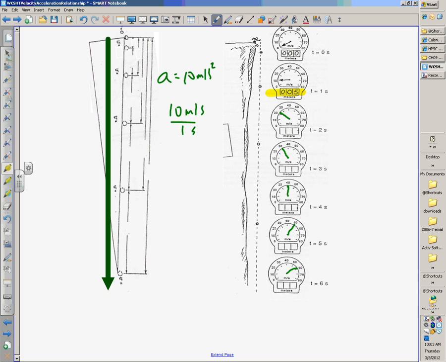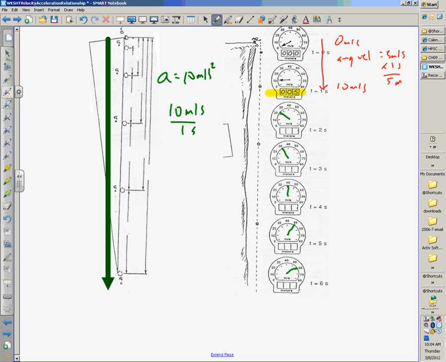Yeah. So like here, if we go from here to here, what was the velocity at the top of this portion? 0 meters per second. And the velocity at the end of this portion was 10 meters per second. So that means that the average velocity was equal to 5 meters per second. How much time goes by? 1 second. That gives you a total of 5 meters.